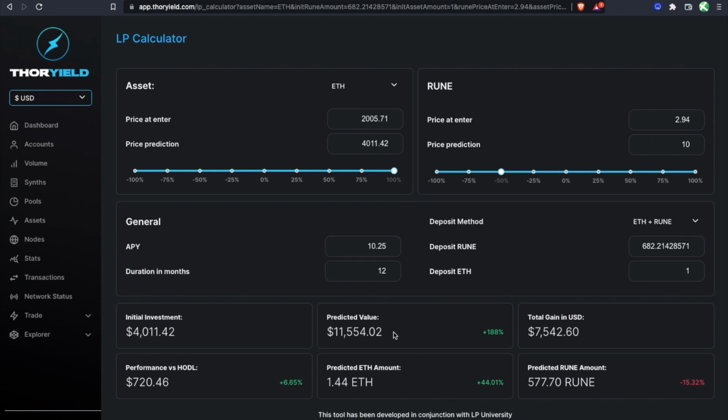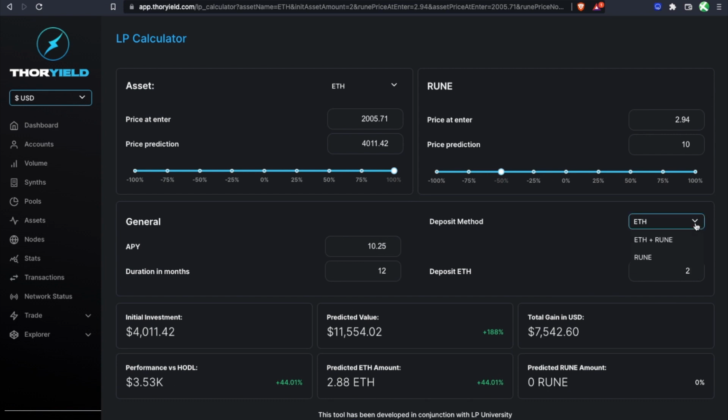So now take note of this number for just a second, and let's change this to as if we had only added ETH. So that would have been 2 ETH, and you'll see that the overall position ends up playing out exactly the same because on the back end, you're still exposed to 50% Rune the whole time, though it's of course showing 0 Rune and only ETH because you're going to deposit just ETH and withdraw just ETH, but everything is actually the same on the back end. This is being calculated a little bit differently from this view because this is saying your performance versus holding just ETH as opposed to your performance versus holding the 50-50 split of ETH and Rune.